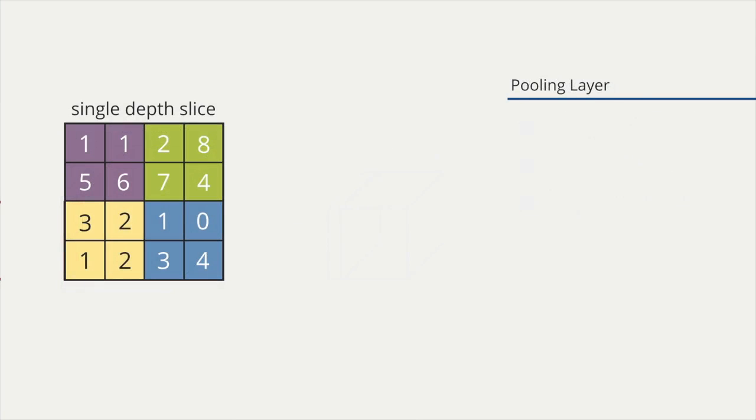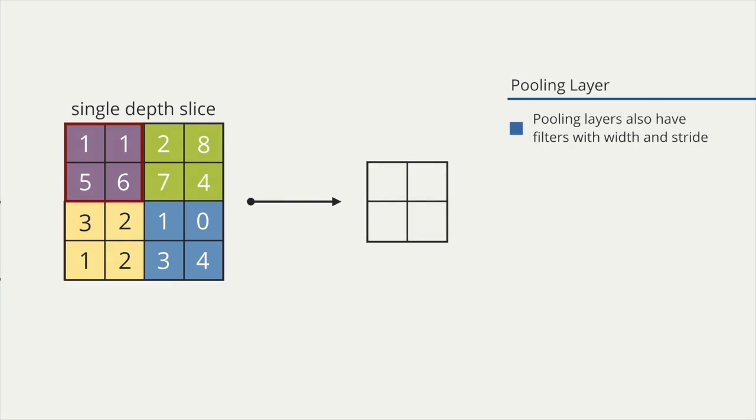So how does that occur? Well, the pooling layer also has a filter, sort of like a convolutional filter, except rather than doing convolution, it takes everything within the filter window and collapses it to a single value. So a maximum pool would take, in this particular case, a window size of 2 by 2 and a stride of 2. You would move a little 2 by 2 window from the top left-hand corner to the top right-hand corner, to the bottom left-hand corner, to the bottom right-hand corner.